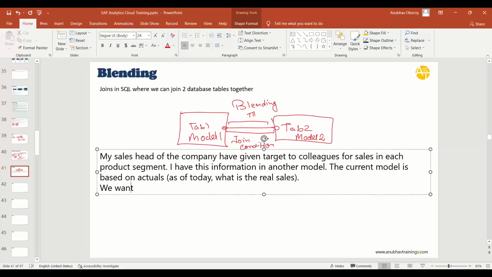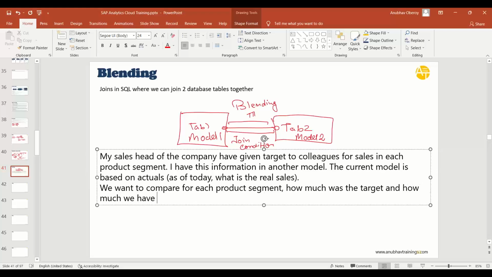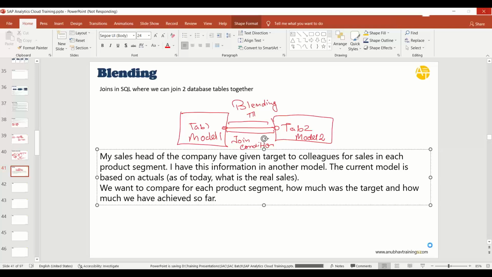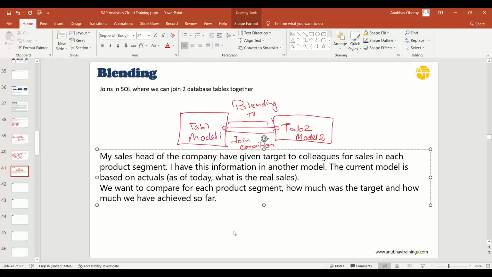So we want to now compare for each product segment how much was the target and how much we have achieved so far. Okay, how much was the target and how much did we achieve so far in the system. So now let us go ahead and experience this in the system.